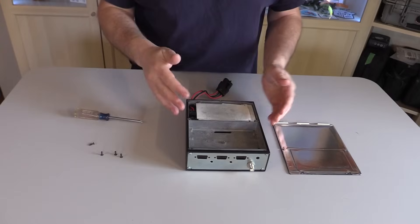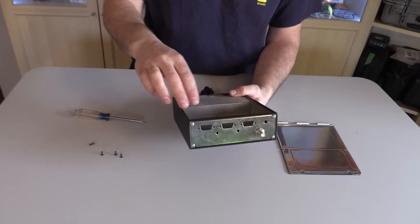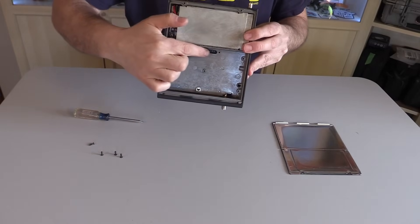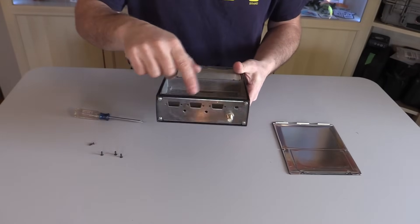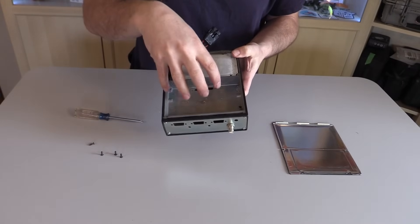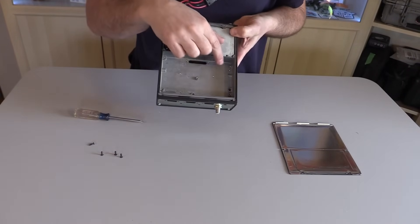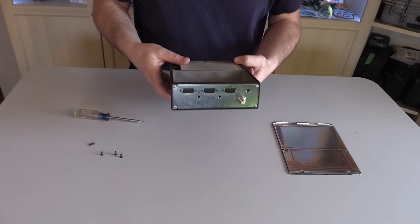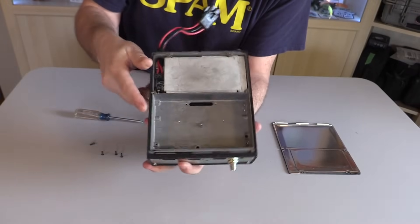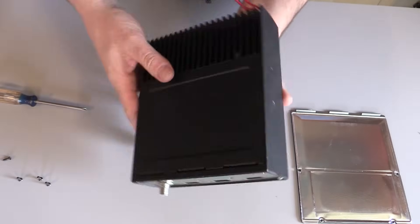Inside here it is still fairly anonymous. We actually have quite a bit of empty space — it looks like something is supposed to mount into this. There is what looks like a data connector here, and this empty space lines up with those possibly serial port connectors. So I bet there's a module that's supposed to fit in here and have accessory connectors out, then plug into the rest of the unit. In the back, just a metal cover, and we do have those power inputs going into a screw terminal.